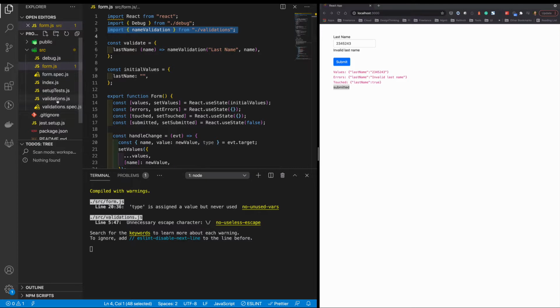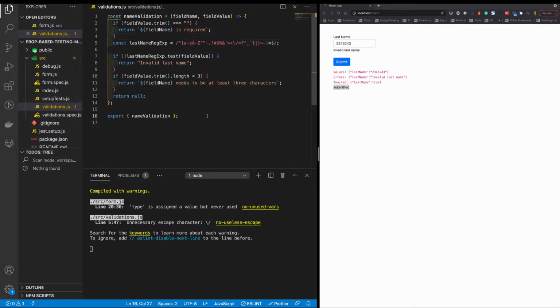So if we go into that file, we will see a complex validation, or let's call it complex because for me, anything that has a regular expression becomes complex because I'm really bad about reading and understanding that. I always forget how to read them and how to form them. I always need to go to the browser and an online tool to format. I'm really bad about it. So for me, this is a complex set of functionality that if I have to test it or if I have to explain what is going on, it's hard.